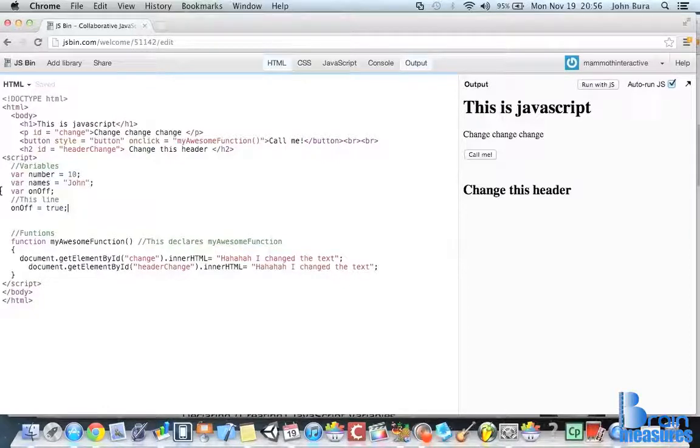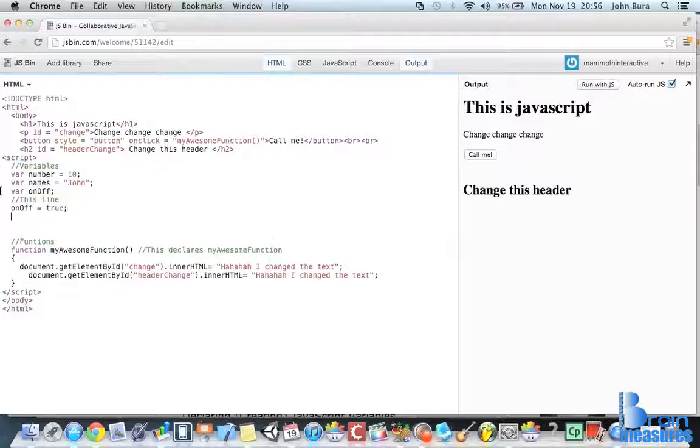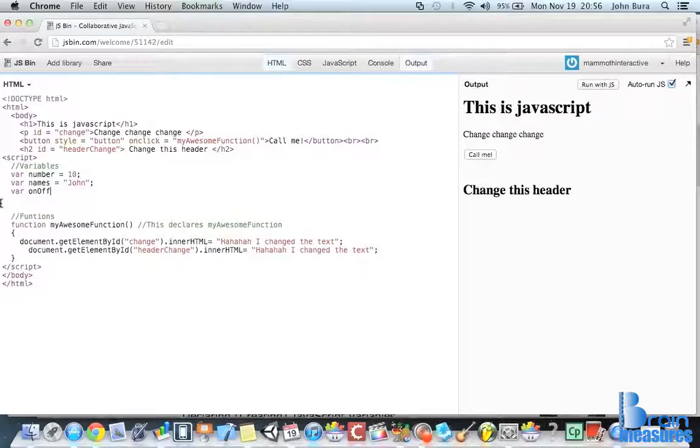Now we know what on off does. It's equal to true. And so at that line we know that on off is a Boolean. If you remember what a Boolean is, it's only true or false. So let's just go ahead and we'll set that to true.